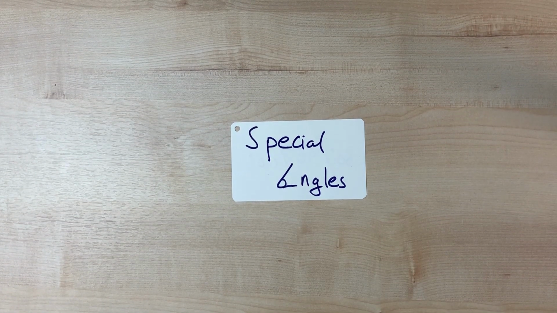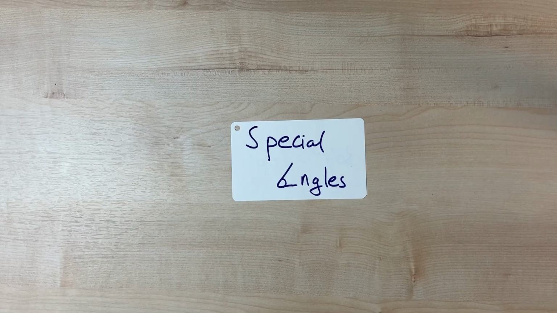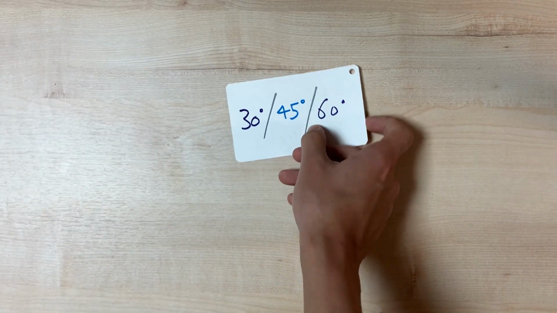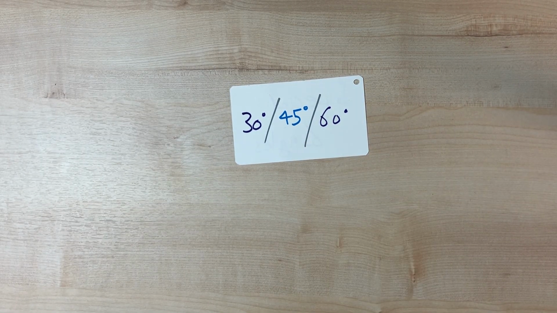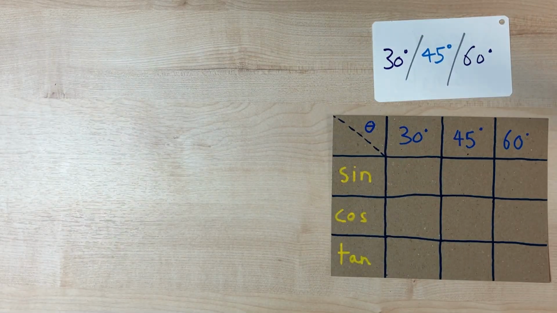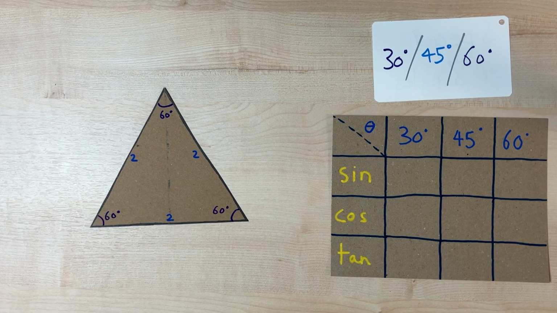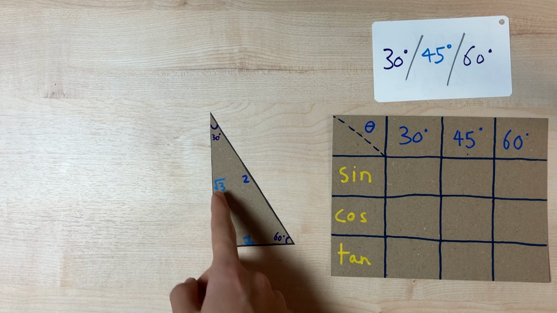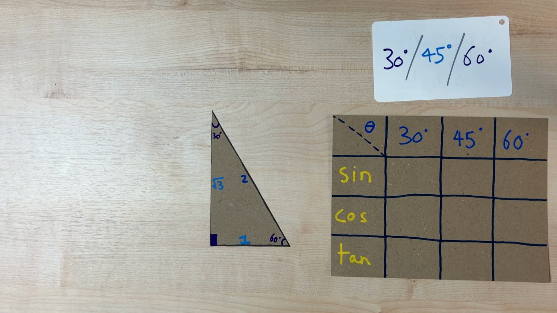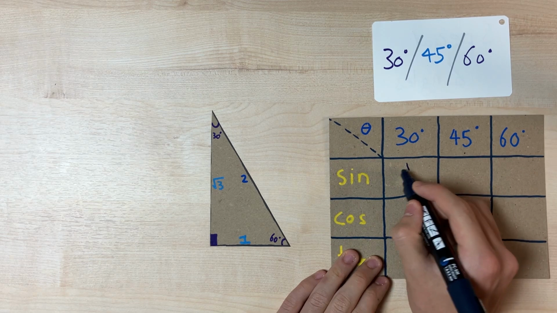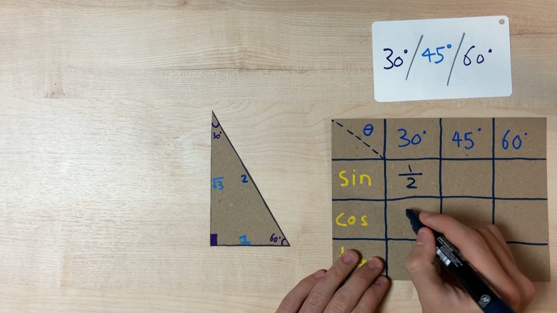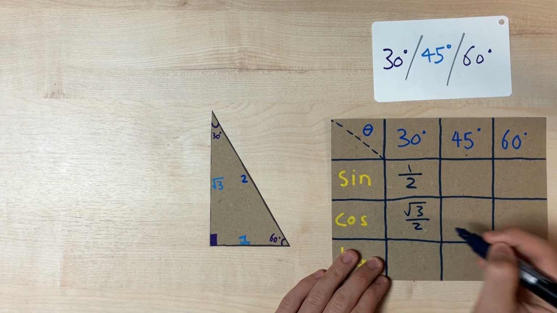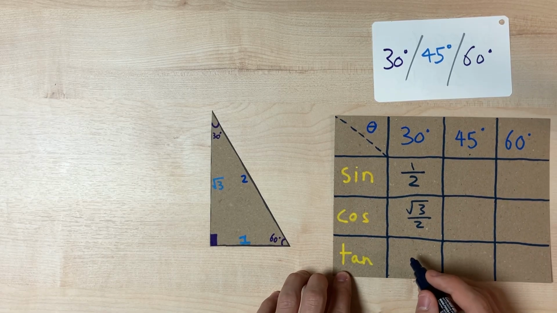Another commonly overlooked topic is how we derive trigonometric values for 30, 45, and 60 degrees. These are commonly known as special angles because of how easily they can be computed with the proper setups. For 30 and 60 degrees, we take a standard equilateral triangle and cut it in half. Using the Pythagorean theorem, we can construct a triangle with 30 and 60 degrees with complete side lengths, which we can use to fill out the table.